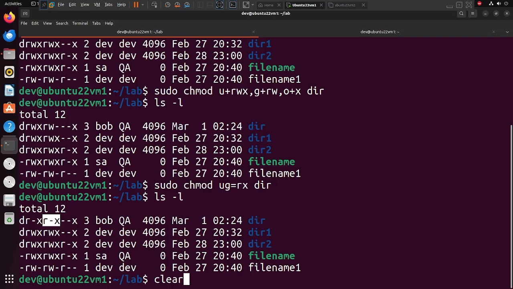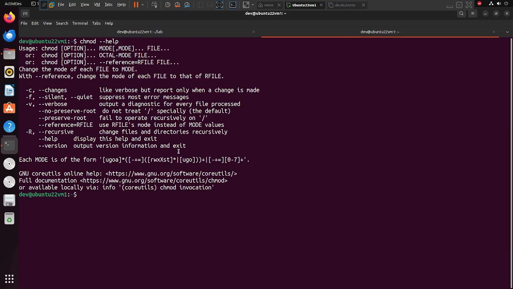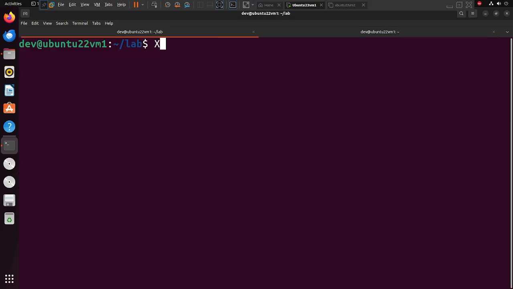Let me move to a little bit more advanced characters and how we can use them: capital X, s and t. X and s, t are advanced permissions. X is a condition-based execution permission. What is the condition?